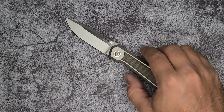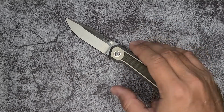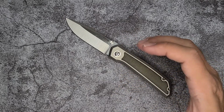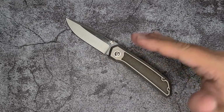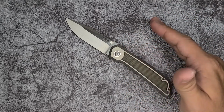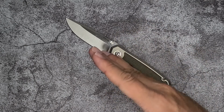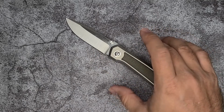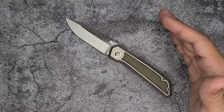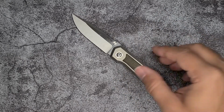And in all honesty, the quality of Reate is so good that I don't feel the impetus, this huge desire to go to the next level up of the custom knife. It is so good that I don't feel like I need the custom. In some knives, the OEM version of the knife is a little bit suspect, and you're kind of hoping for the custom, right, to get the full experience. But with the Reate-made knife, I don't get that.